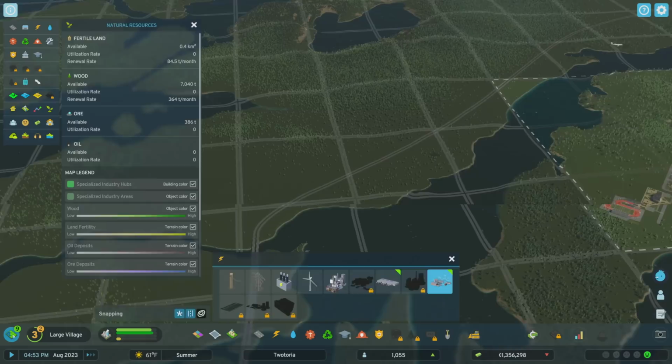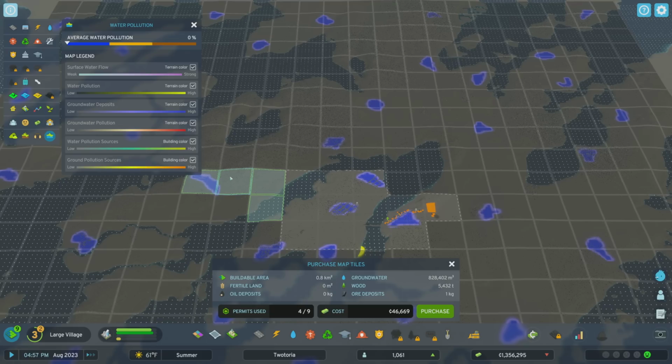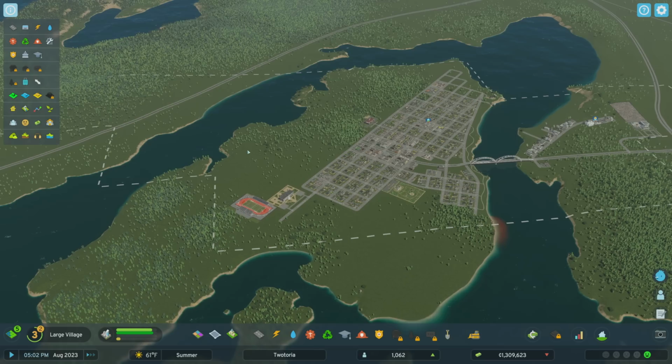And to make sure that we're purchasing the correct tiles, I'm going to click on water pollution while we're in our map tile viewer. And I'll purchase this one, and probably this one as well, so that we can make our connection across the highway. And now we just need to make our way over here. And to do that, I think we're going to build out our grid just a bit further and then find the shortest route that we can across the river, which is going to be a fairly long bridge considering this is a fairly wide span right here.